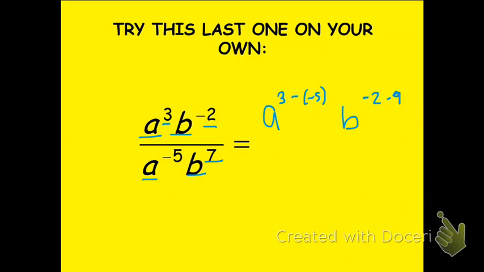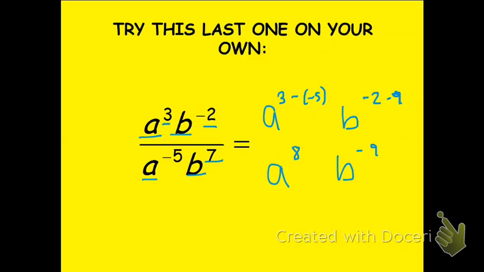I was about to put 9, but that's a 7 right there, guys. Now I want to go ahead and add it and do whatever properties I want to do with my exponents. Negative negative means it's going to turn positive, so it's actually 3 plus 5. And then we know negative 2 and negative 7, same signs, we're going to add, so it should actually be a negative 9. Keep it here. We know this will end up being 8. So let me go ahead and erase this. So now we have a to the 8th.